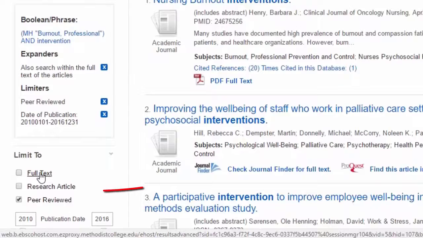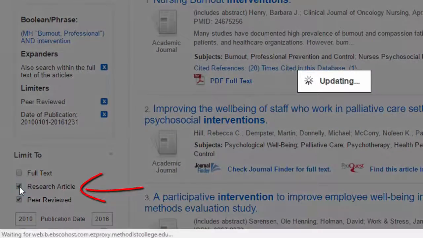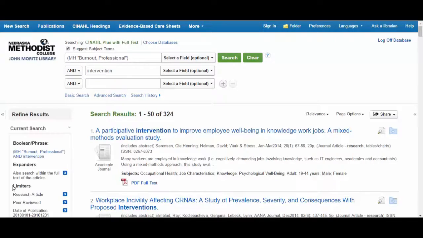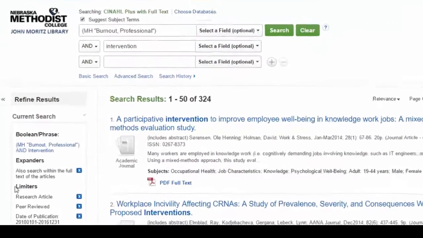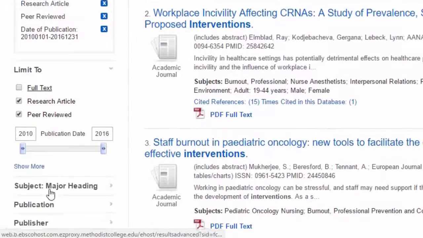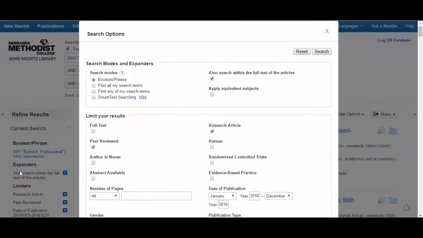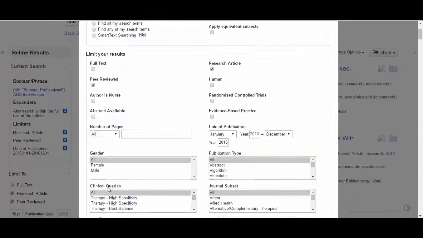If you are told to find research articles, select the Research Article filter. This will eliminate articles that do not contain a study or experiment producing its own data. You can select additional filters by selecting Show More. If your question involves a particular age group, use the Age Group filter.